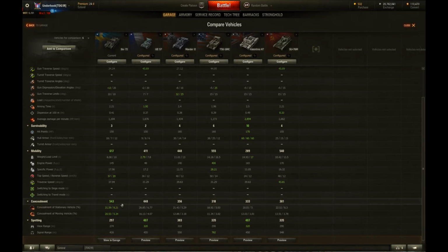Having a look now, concealment is the best in class, and it's quite a bit better than the others. Here we can see it says 31.59, and the next best is 28.85 by the UE, and the UE is a tiny tank destroyer, so I don't know how we get better camouflage than the UE-57. The UE-57 really does look like a motorbike that someone's put a shroud over. So I don't know how it has better camouflage than that, but it does. Maybe it's got some special Swedish herbs on it or something that give it better camouflage. I don't know. And even its moving camouflage is pretty darn good.